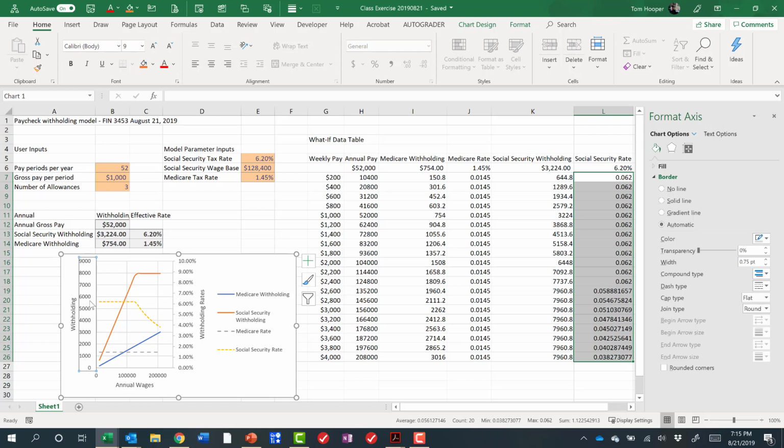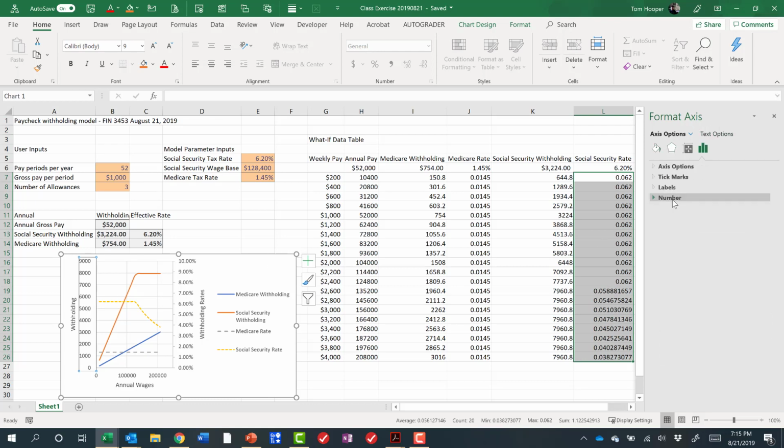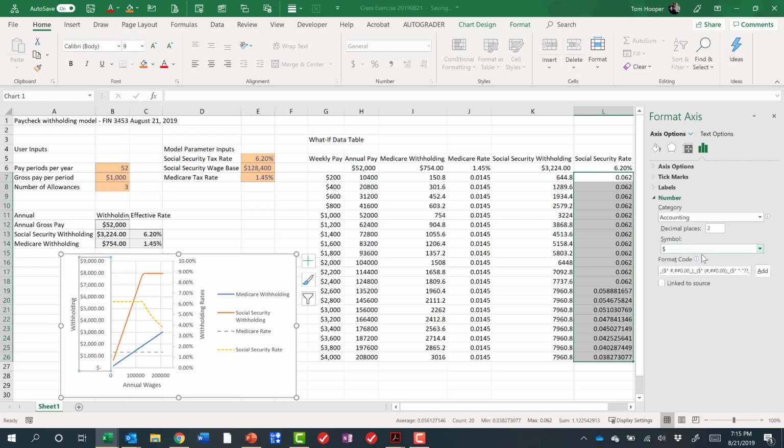Why don't we go ahead and change our withholding dollar numbers, come back to the number and make that, let's make it accounting, and then give it no decimal places, 0 decimal places. And do the same thing on the annual wages.